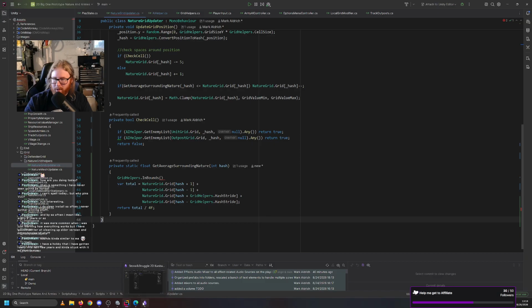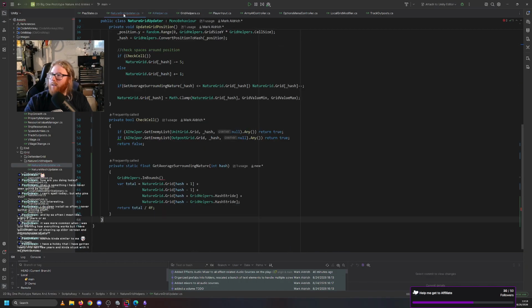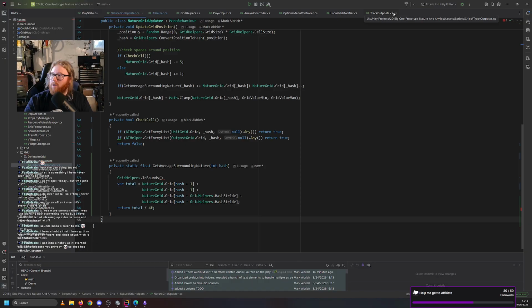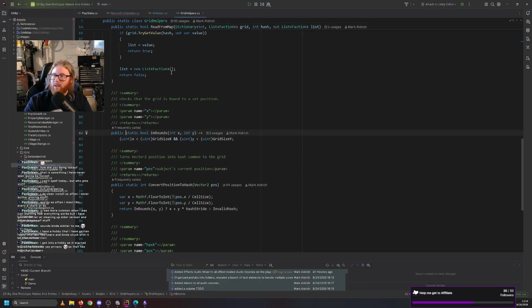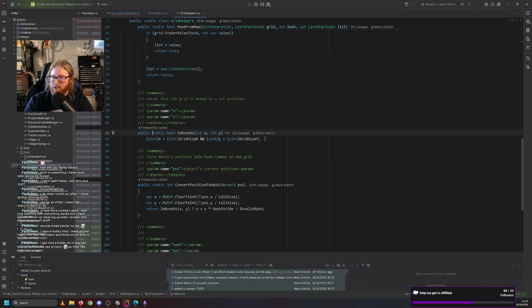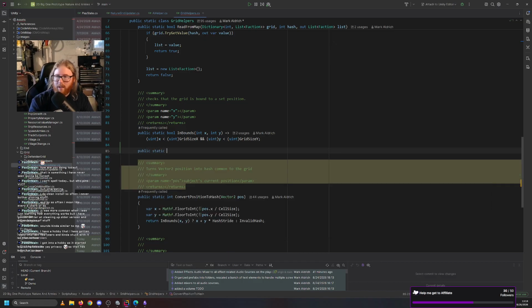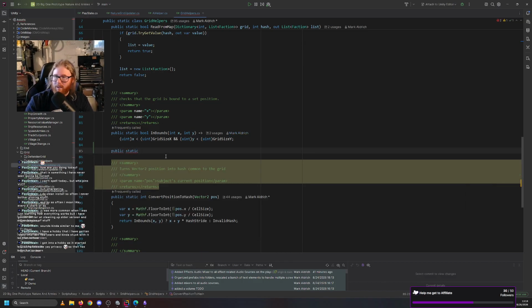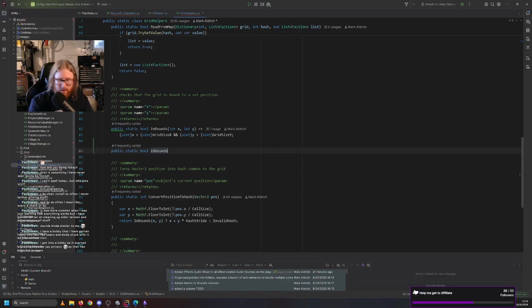I need a hash version of inbounds. Okay. So that's going to be in... Hold on. I'm going to close all this extra stuff that I'm not making use of right now. Okay. Grid helpers. I need a separate grid helpers that is public static. Why is blame here? Public static inbounds, and that's going to be the hash.